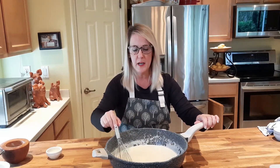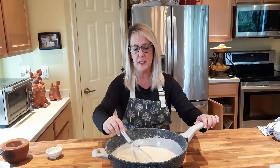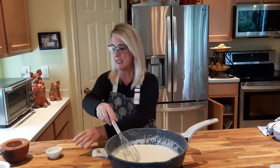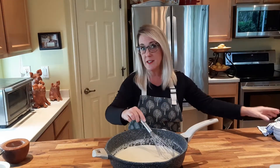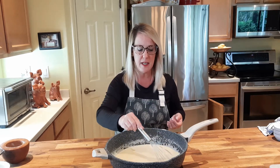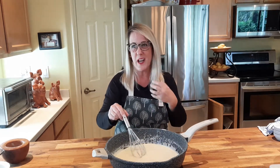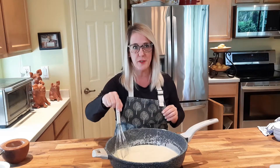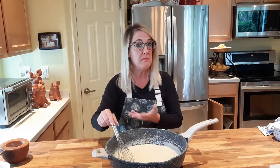I am almost completely blended here. Now I'm going to add the secret secret to all cream and cheese dishes — whether it's manicotti, ricotta for stuffed manicotti, or cream soup — and that is the juice of one half lemon. I add a lemon component to just about every dish that's heavy in cream or cheese or both. The lemon has a tendency to brighten up the flavors. Sometimes when you're using a lot of cream and cheese it can feel heavy, a little bit of a flabby mouthfeel. But lemon zest or fresh lemon juice just makes all the difference in the world. It brings all the flavors to the forefront of your mouth and creates a wonderful bright flavor.